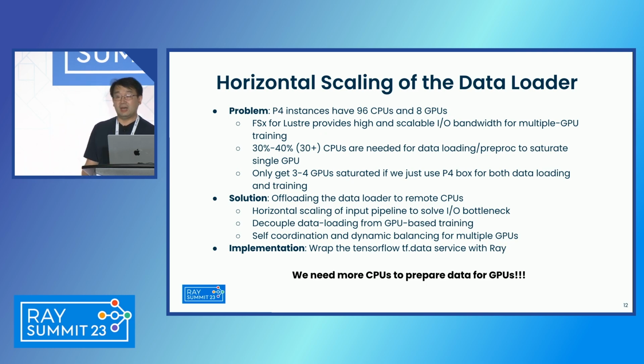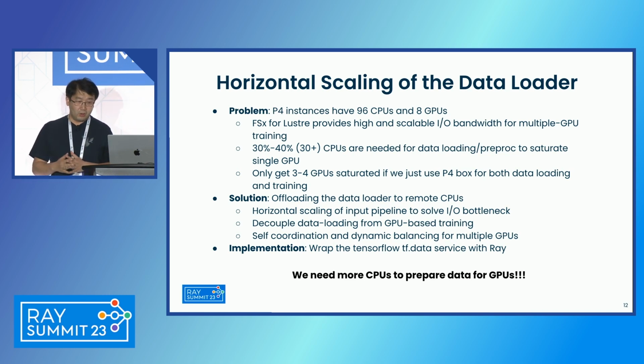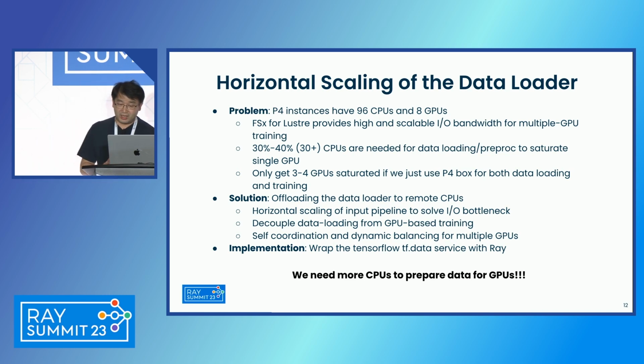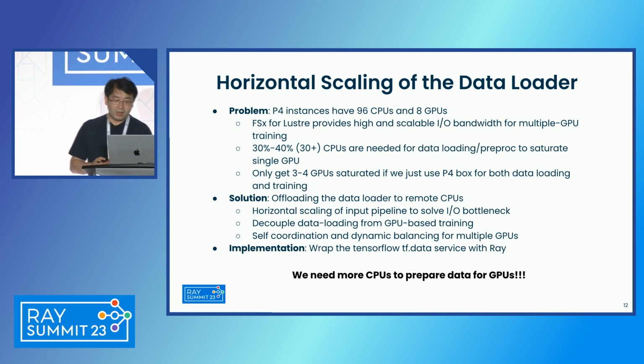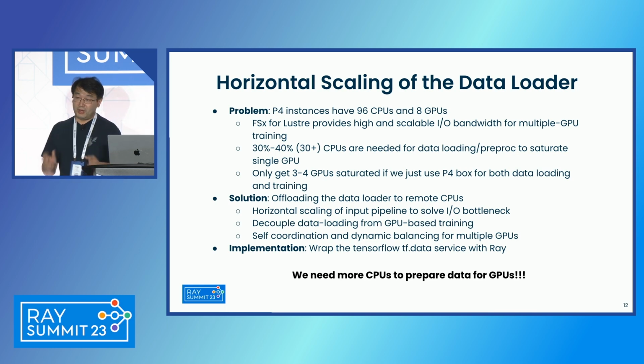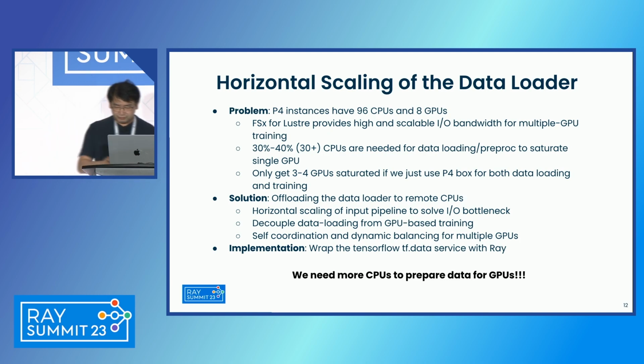This also decouples the data loading from the GPU training box, and also gives some self-coordination and dynamic balancing for multiple GPUs. This is really a great fit for where Ray can help us. I think Pablo will give more details on how this is implemented. As a rule of thumb, we really need more CPUs to prepare the data for the GPU, to move the data into GPU memory.